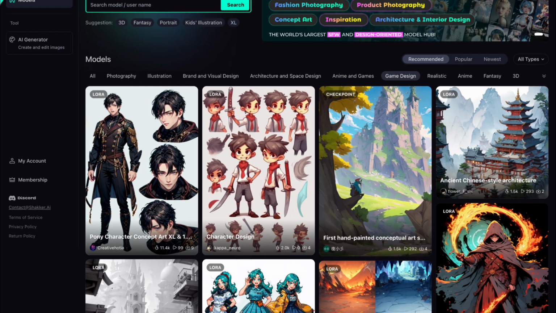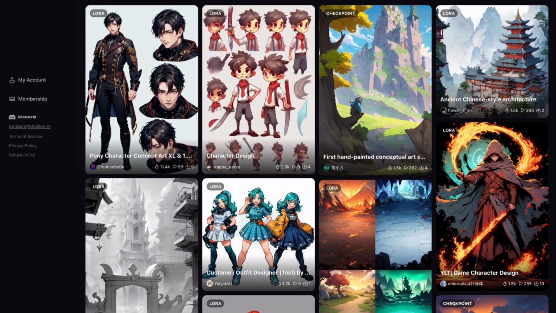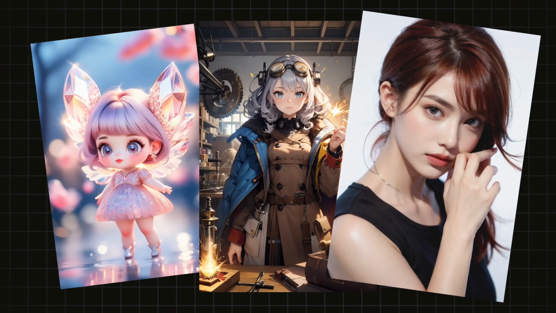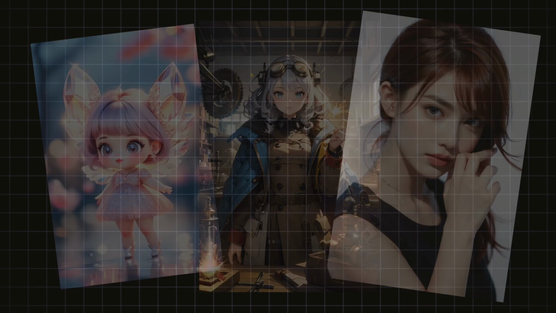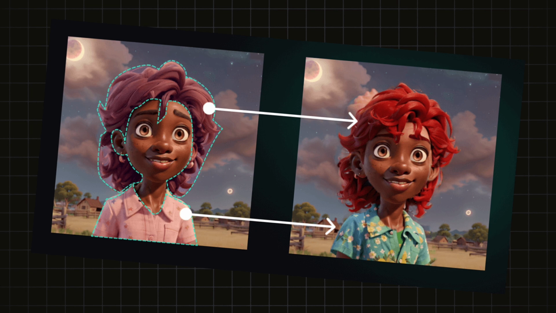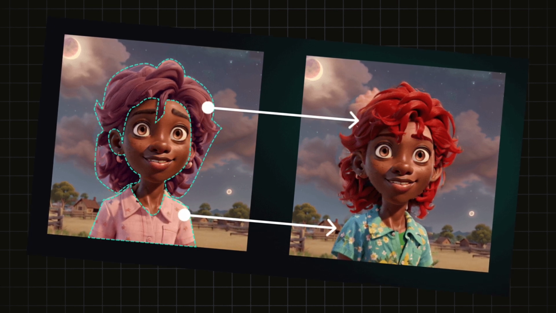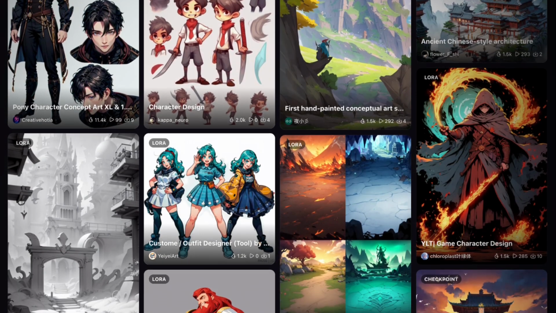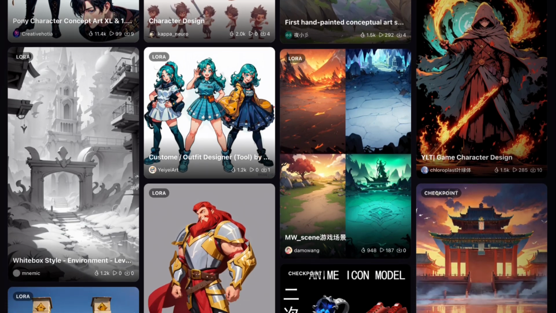Okay, after creating an account, you'll see this interface where you can find thousands of models, and I'll recommend three models that you can use to generate beautiful images with their tools. I'll also showcase how to use their amazing updated tools with these models. But remember, it's not limited to just these. There are many amazing models you should try.